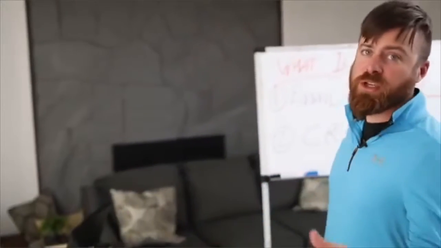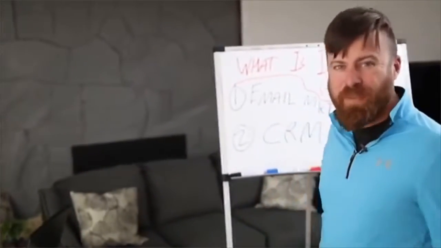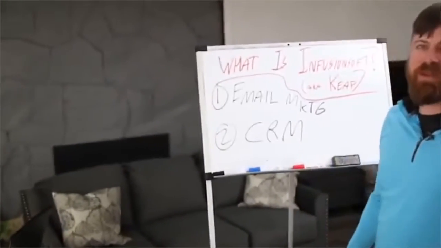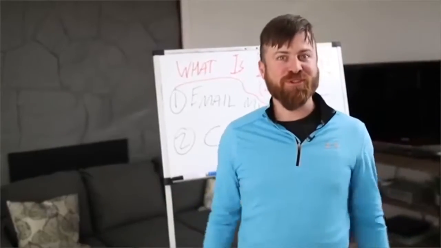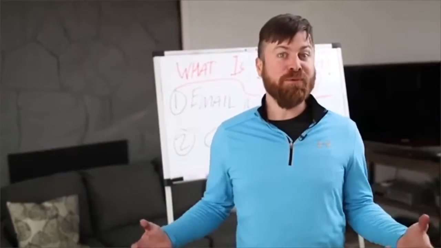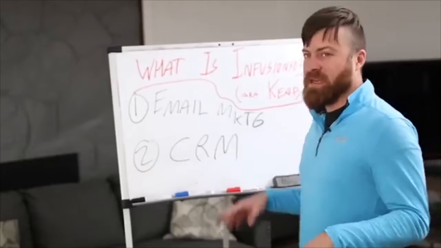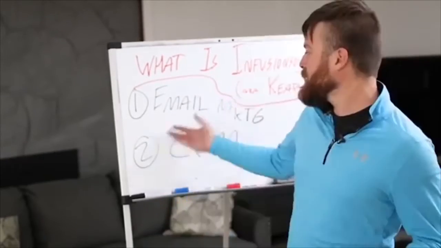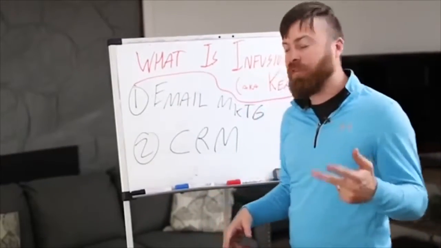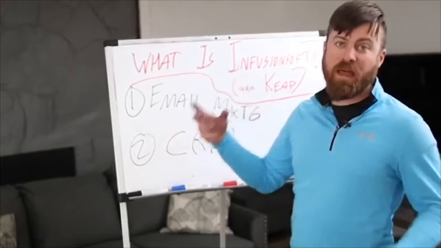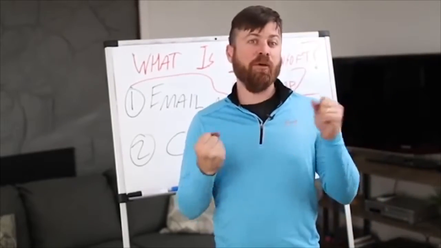So Infusionsoft, also known as Keap now, I think they changed the name because they were known as Confusionsoft because it's a confusing program to use, is an important part of business. It's basically a CRM. It does two things. It does email marketing to allow you and your business to send out lots of emails.